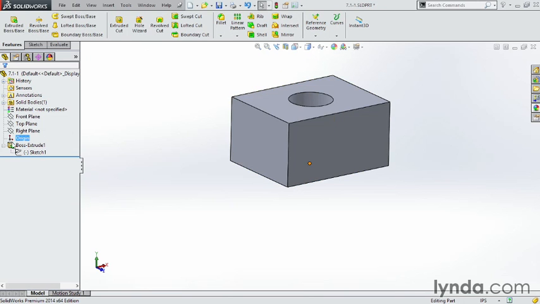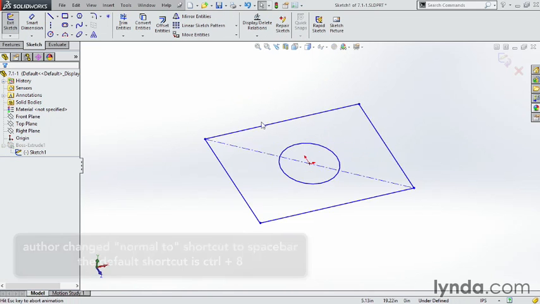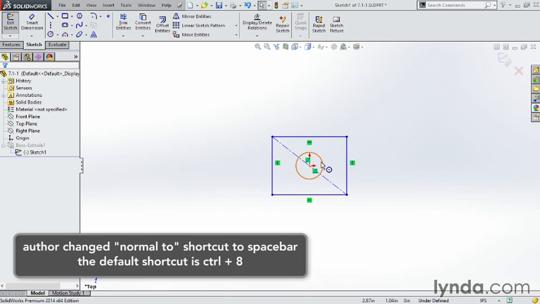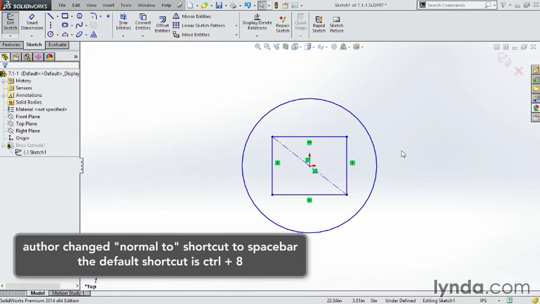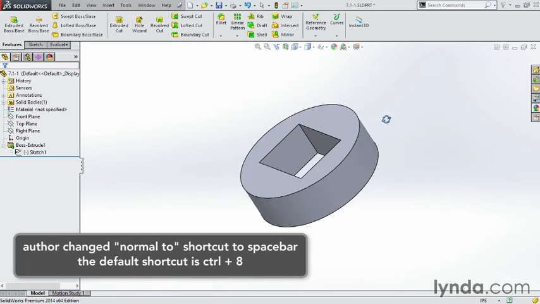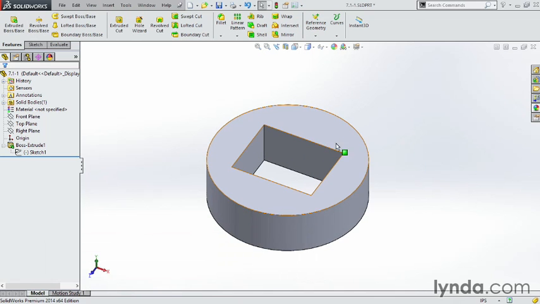Now I want to see what happens if I go back and take a look at the sketch itself. Click on the sketch, edit the sketch. In this case here, I'm going to take this circle inside here and drag it outside of the rectangle. Then I'm going to click on Exit Sketch and see what happens. Wow, take a look at that. Now what happened was the circle that was inside is now outside, but still, SolidWorks fills in the space between the outside boundary and the inside boundary just the same.